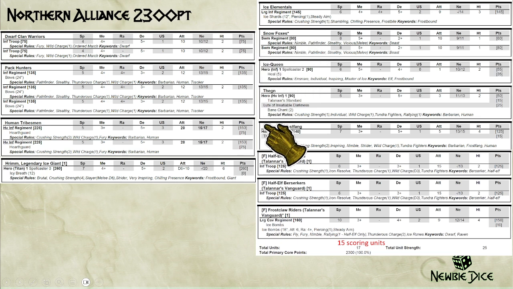I don't buy Tundra Fighters on most of my units, including Tribesmen. I like to keep everything cheap and bare bones. So the only guys that have Tundra Fighters are the Thane on Frostfang, which has it built in, as well as the 2 Berserker units, which have it built in. The Thane on foot has it as well, but he doesn't see combat that often.